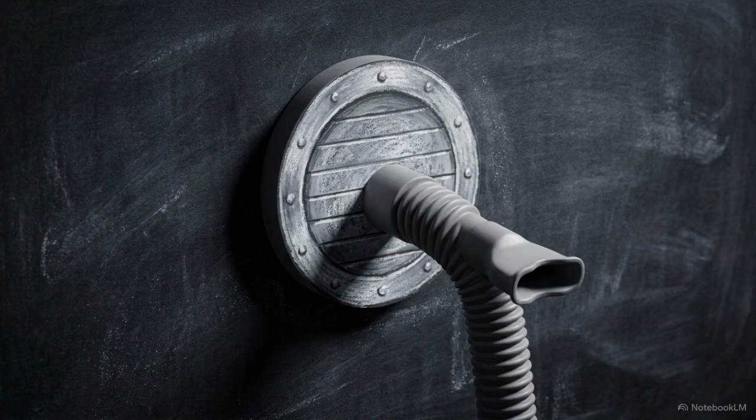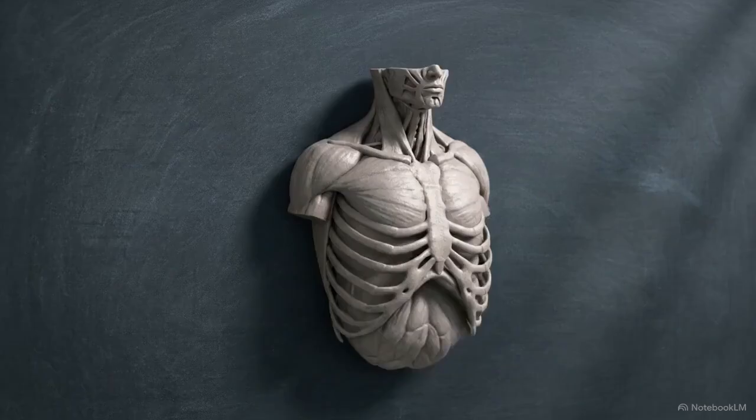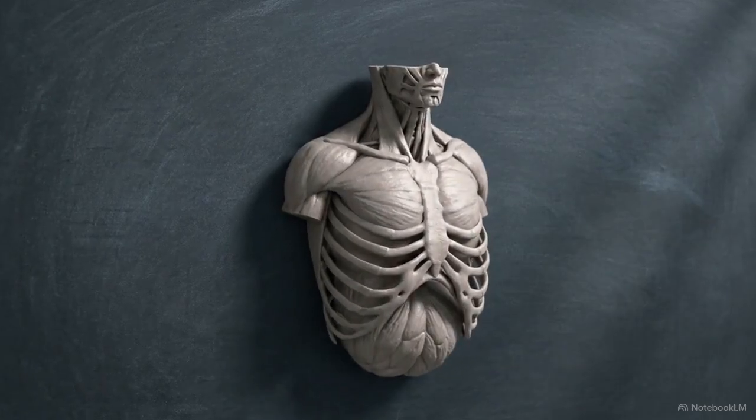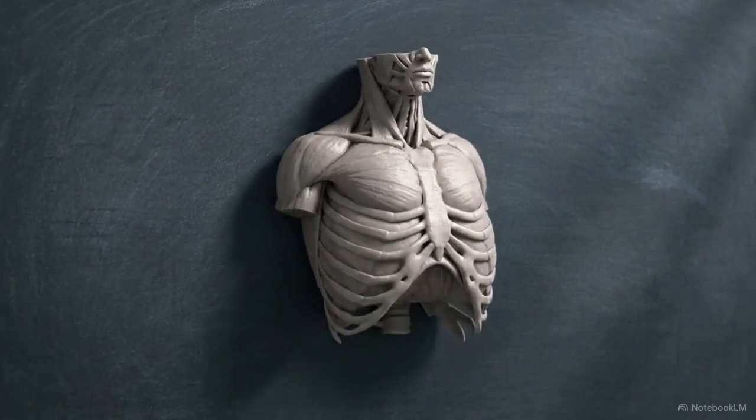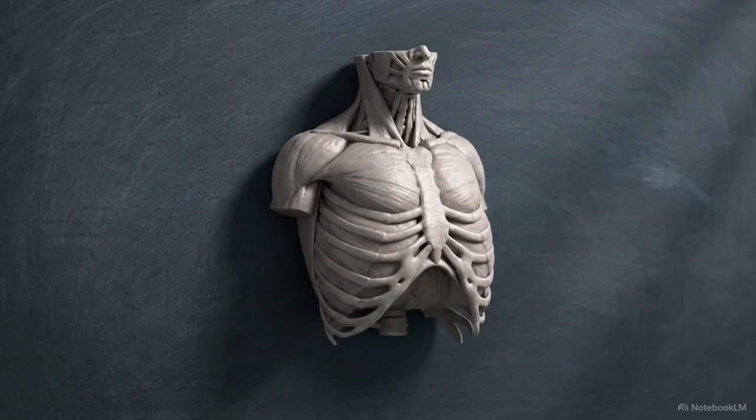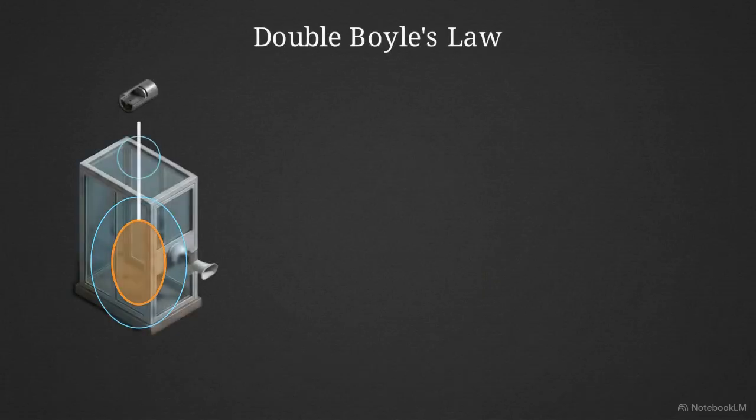At the exact moment of FRC, a shutter suddenly occludes the mouthpiece. The patient makes panting efforts to inspire against the blockage. This physical struggle, contracting the diaphragm and expanding the chest without moving air, is the mechanical trigger needed to map the entire thoracic volume. This tracks double Boyle's law.